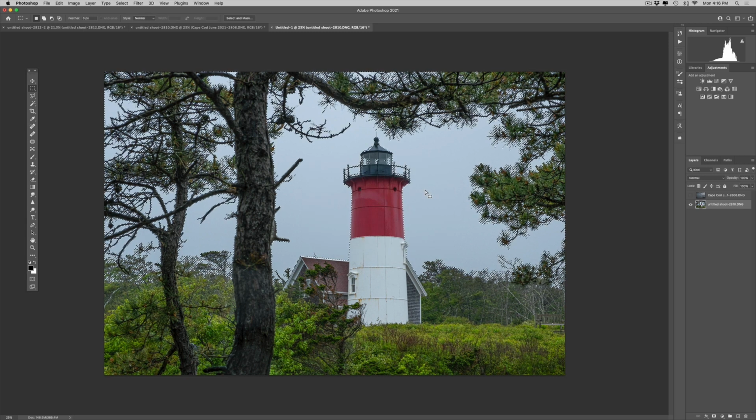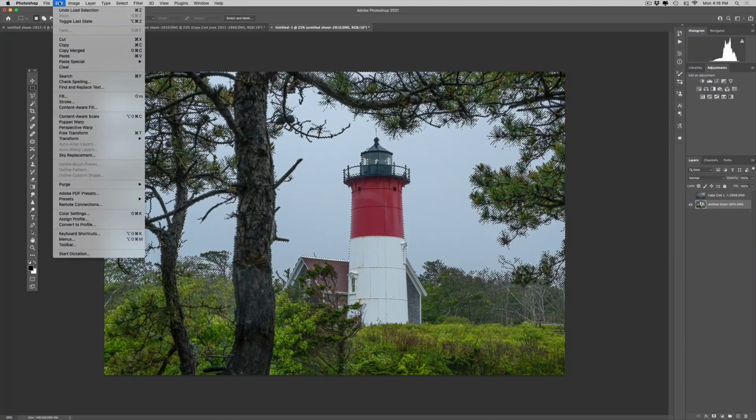I had two of them there for some reason. Now there's our selection. Now remember, the new sky that we selected is sitting on the clipboard waiting for us. So let's go to Edit, Paste Special, Paste Into. By the way, if you choose Paste Into, and it's not there, only Paste in Place is there, that means you selected the wrong layer.